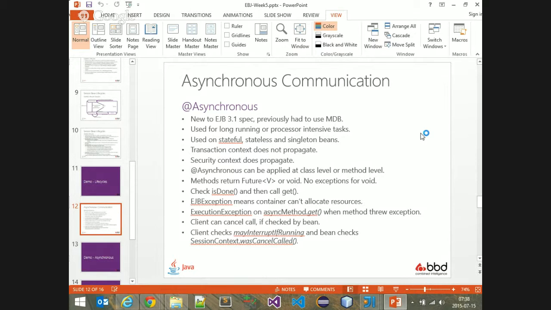You can apply the asynchronous annotation at a class level or at a method level. If you apply it at a class level, everything in the class is asynchronous. There are some rules though. For a method to be asynchronous, it needs to return a future or void. It can't return just an int or a string or a different object. It has to return a future or a void. And all of you should know futures because you passed. I'm still waiting for you, programmers. Yeah.